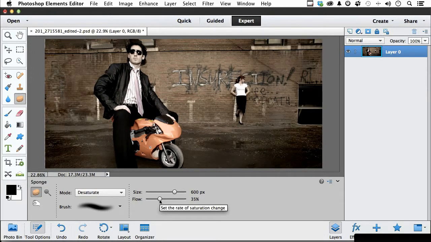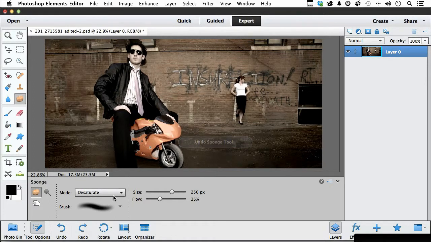The more you work, the more it does it. If I come over here and let me make the brush a little bit smaller, and you can see it is removing color information. It's desaturating that area. And the more I do it with flow, the more it's going to do it. The more I keep going over it, the more it's going to desaturate. That's what flow does. And I'm going to undo that, take it back.